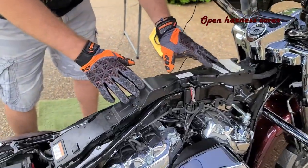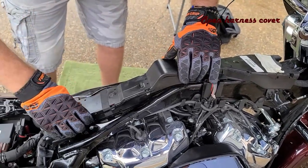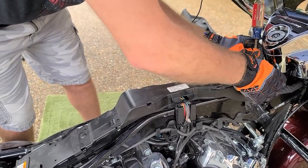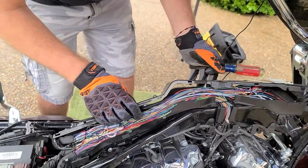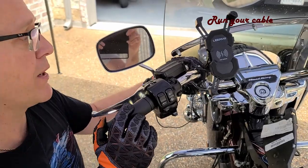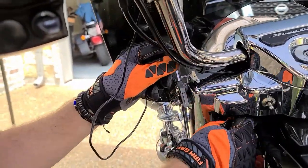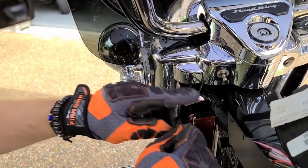After removing the tank, you'll see there's a plastic harness there to protect the wires. You want to peel it back — there are some tabs that hold it together. Work your way through to the end; you may need a screwdriver to loosen it up. This will expose the wires. You don't need to take the whole thing off — you're just running wires through here. In order to get the wire through the handlebars, we ran it through the bracket that holds the phone charger, fished it through the bottom of the handlebar, and it came out at the bottom. We'll use zip ties to hold this in place.